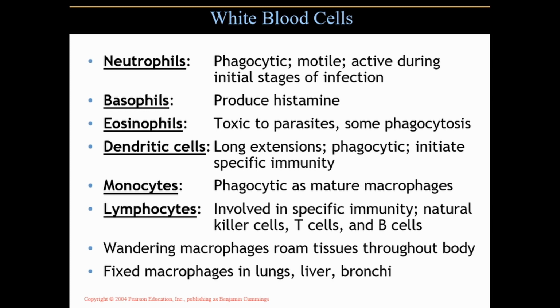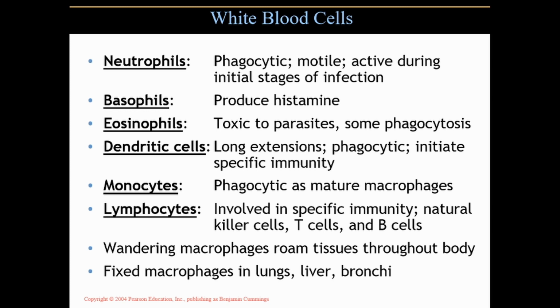Dendritic cells have long extensions, hence the name dendritic. The term dendritic refers to having many branches. So these long extensions greatly increase the surface area of these cells, and it makes them capable of capturing cells, phagocytizing them. They also initiate specific immunity. So in some cases, they don't phagocytize their prey, so to speak. They are in a class of cells called antigen-presenting cells that present antigens to lymph nodes. And we'll talk about that in Chapter 17 with specific immunity. We'll look at two different types of antigen-presenting cells. One of them being dendritic cells, and the other being activated macrophages.